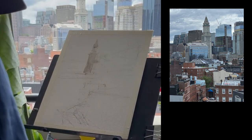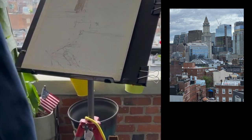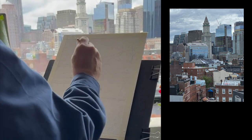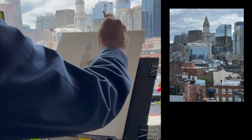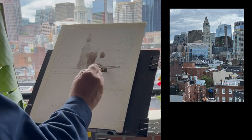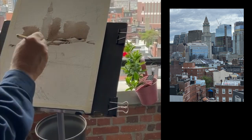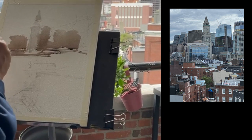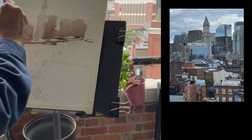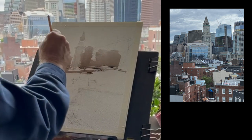And then I'll switch my brush because I want to start to get a little more busy. And I'm going to block things in. This would be a great point to do an about face and not look at your subject, because your head will be very sore from going up and down and sideways and this way.